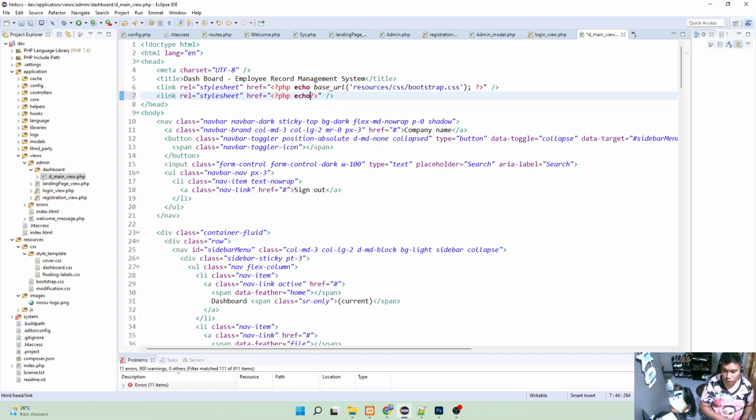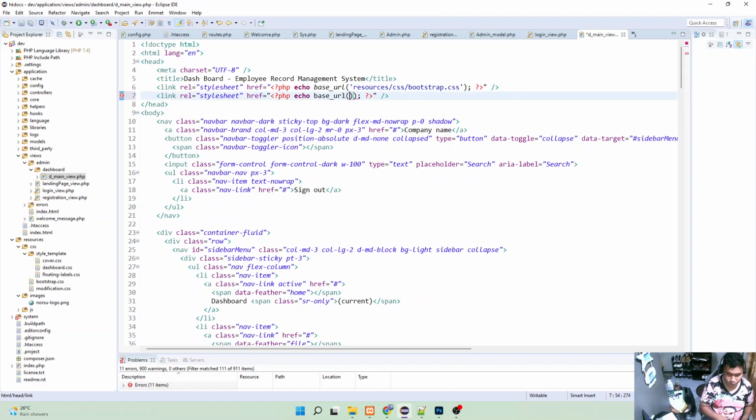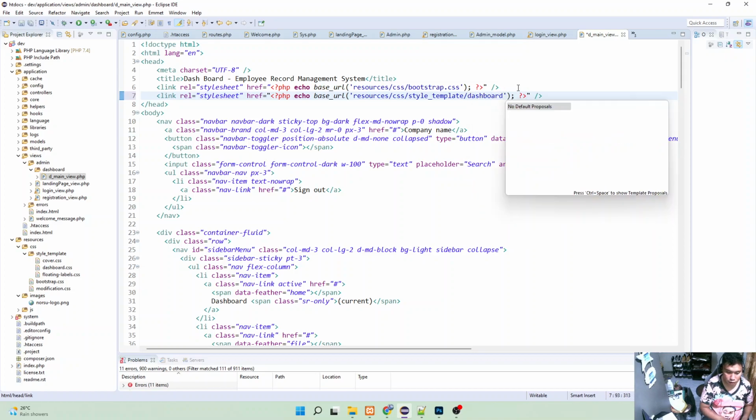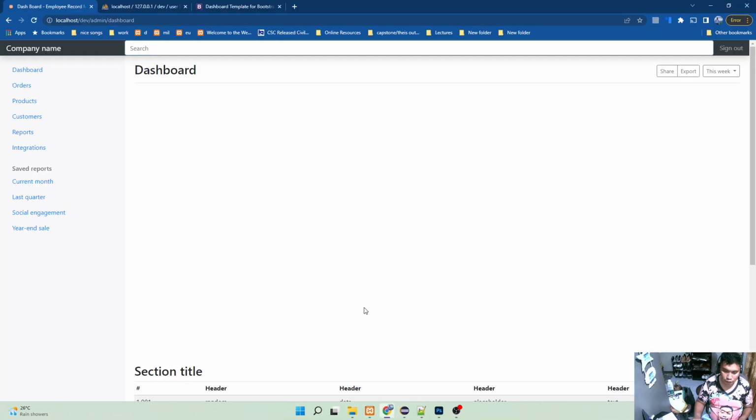Load it also with echo base URL, which is the resources, CSS, and we have the style template, and we put it there, dashboard.css. Save and then refresh.